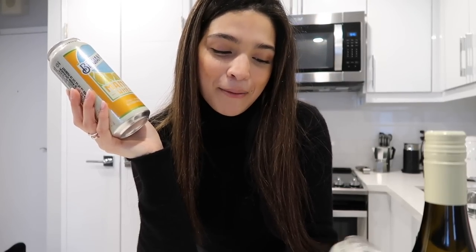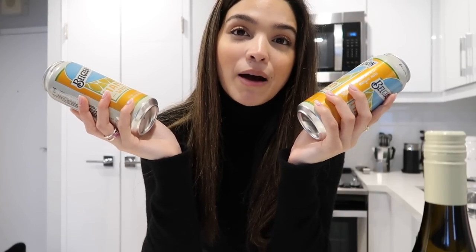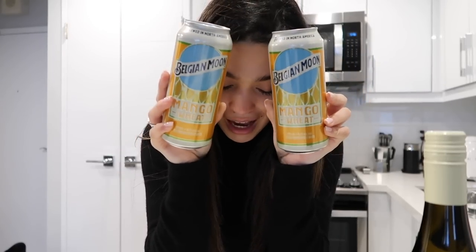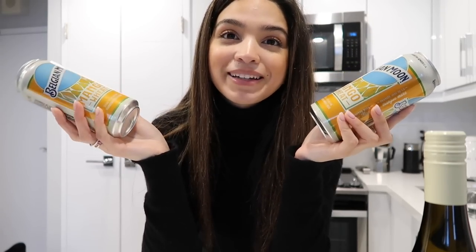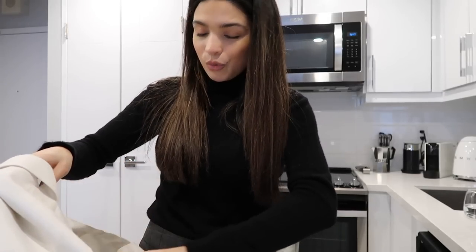So I picked up two of those just to have here for whenever I feel like having a beer, because they're always sold out. And recently they've had them in stock. So every time I go in, I kind of pick up a couple just to make sure that I have some here. But yeah, Belgian Moon Mango Wheat. Highly recommend it. It's gonna be even better in the summer. I just know it.